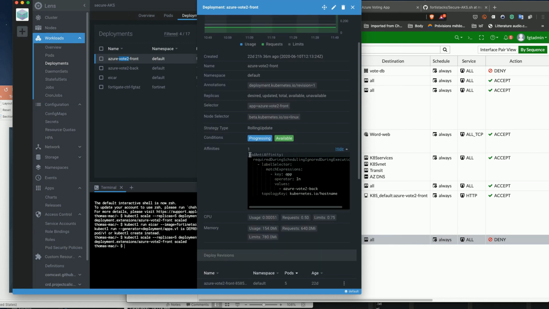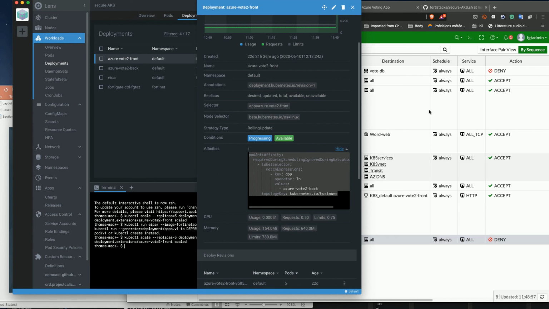So you can create an anti-affinity rule and ask that your front service do not go on the same pod where you have your back service. It's a feature from Kubernetes. And if you do that, then you force the traffic to go in and out the nodes.